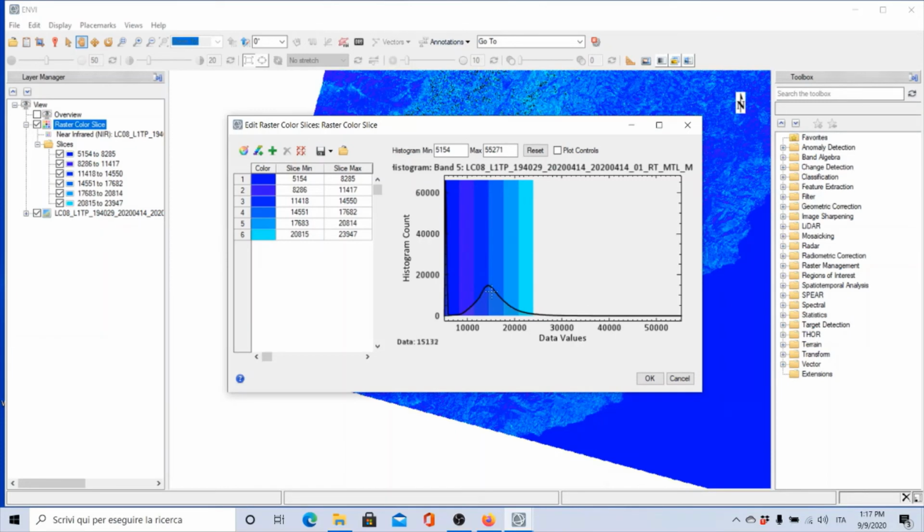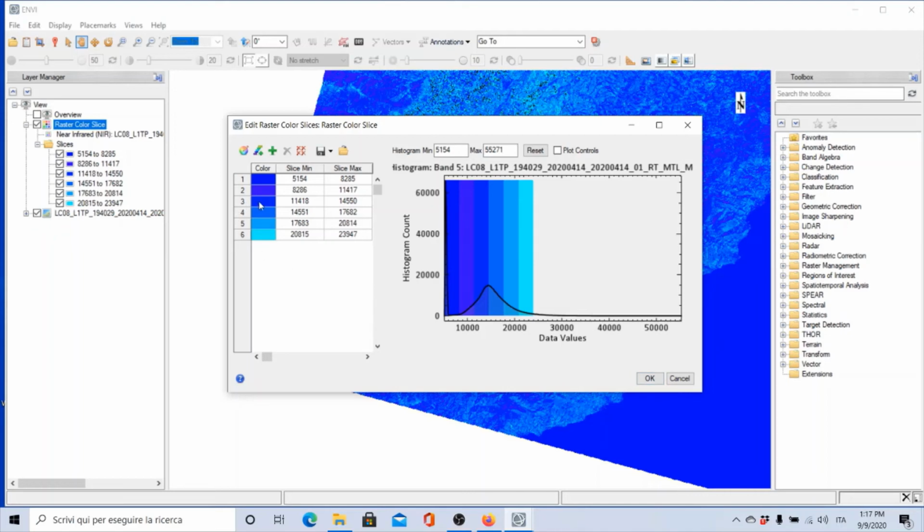So just close to the peak of the distribution, I will have the vegetation, it is probable. So in class 3 and 4, I should have most of the vegetation, because you see the most part of this image is represented by vegetation.